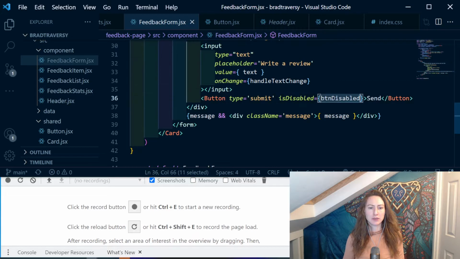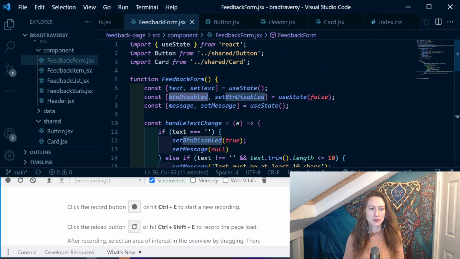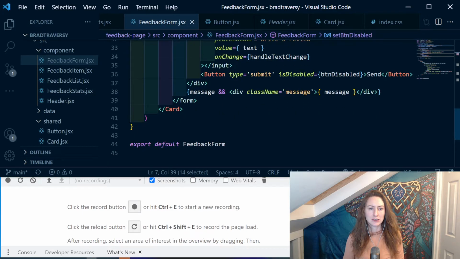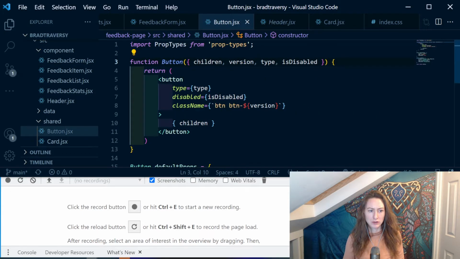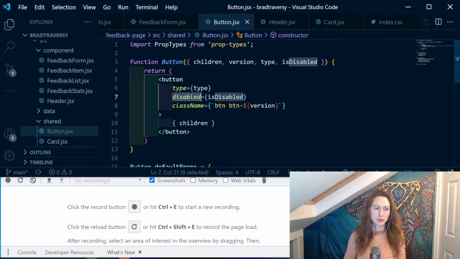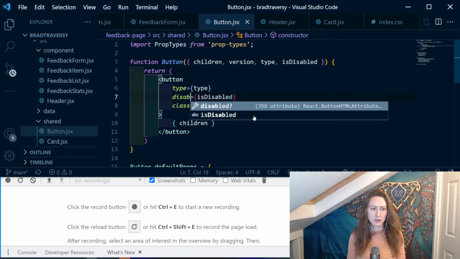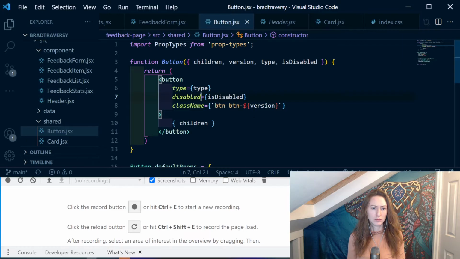So, is disabled, button disabled is the property that we're passing through. It's a boolean, fabulous. Okay, yes, so it knows it's this. Button disabled, it knows it's that. So here we're setting this value to true. The button is disabled. That's getting passed through to the disabled prop on the button. And this should be called, no, that's correct, disabled. And that's passing through the prop is disabled. That's coming from the other components.